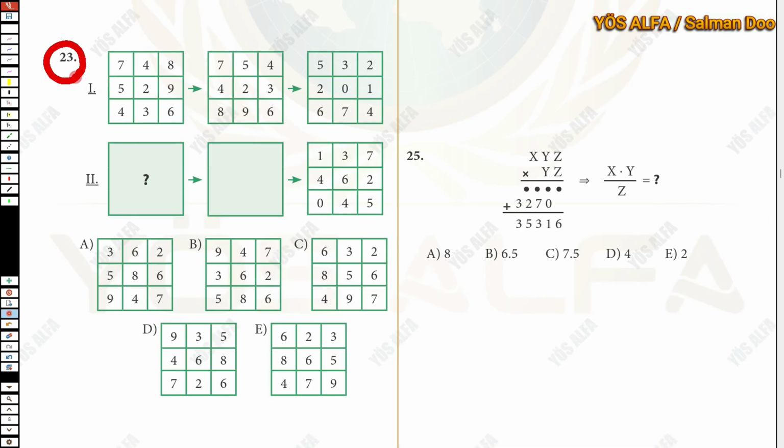It's B. 23. A series of number tables are given. We need to find a pattern between each table and figure out the table in the second row. So let's first start from this table, because it's easier to go from right to left, since the one that we want to figure out is on the leftmost table. So going from right to left, we are adding up 2 to each term. So we have 4. Instead of 3, we have 5, and 5 becomes 7.